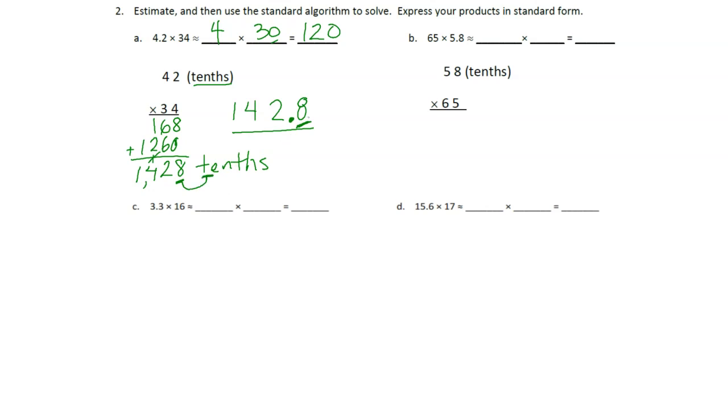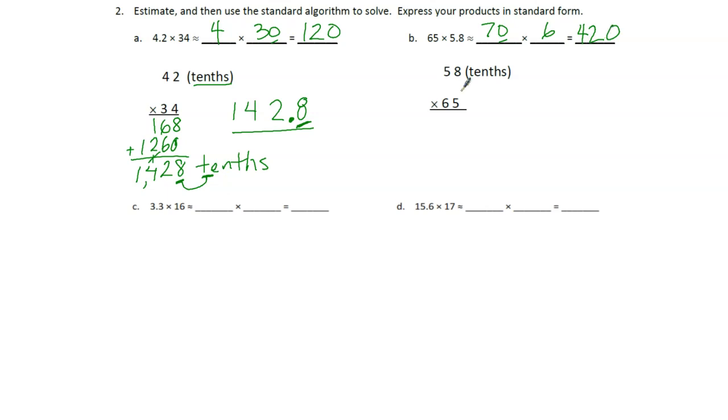And I'm going to pick up the pace here a little bit. 65, I'm going to round that up. 5 is my control number, so I round up to 70. 5 and 8 tenths is around 6. I'm going to round up. 8 is my control number. Round up to 6. So I know that 7 times 6 is 42. And I have a 0 here, so that's going to be times 10. 42 times 10 will be 42 tens, or 420.